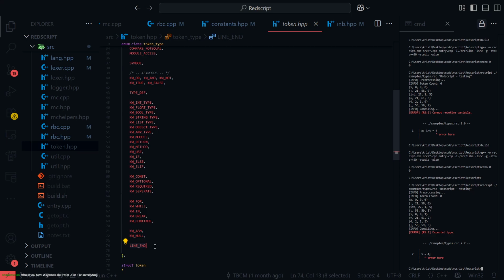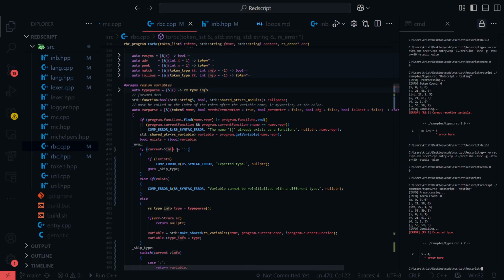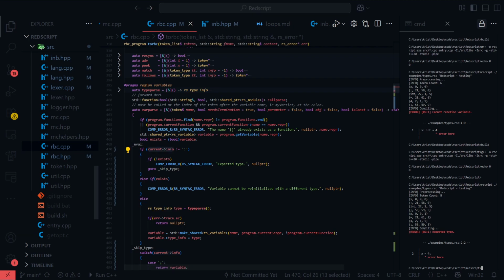Line end's really important and shouldn't need two comparisons. It should just be able to be determined straight away. And that's a semicolon. So some of them are just not as important, and I can compare directly with their information instead of comparing with their type. And it just looks more readable to me, you know. Maybe not to someone who's just popped in on the stream, but when you've been writing this for a month or so, it's nice to keep it separate. Do you kind of get what I'm saying?